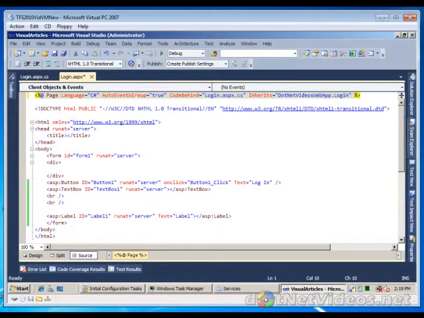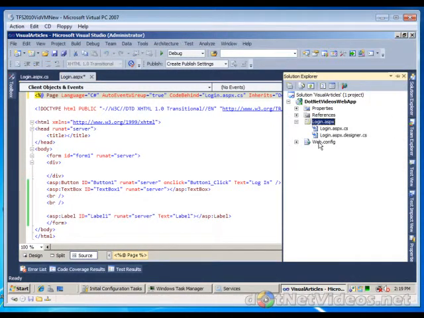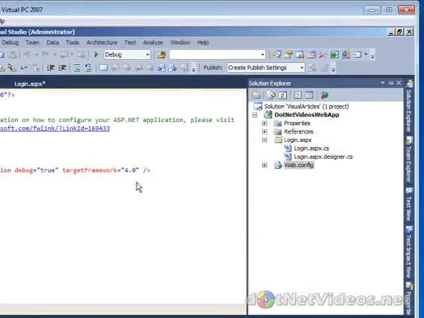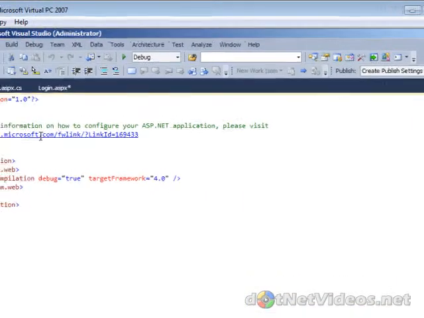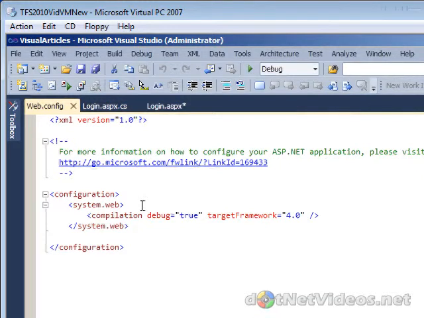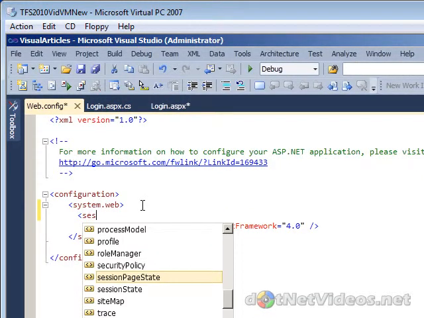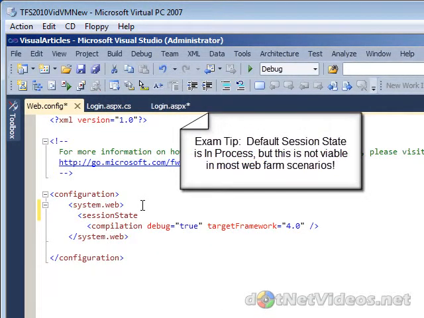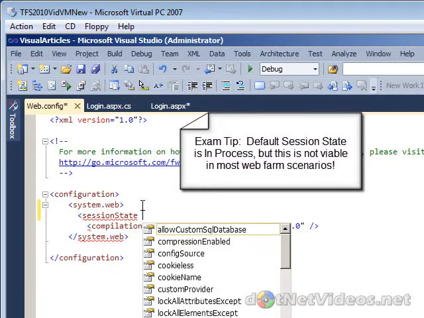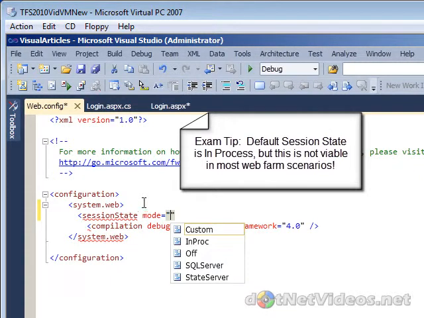And again, that's driven by page directives, which we keep coming back to, and we referenced from an earlier video as well. You're going to configure session state, and we're talking about the server-side session state now, in the web config file. So you actually have a session state page here. Now the default is in process, and that's going to be stored in the ASP.NET worker process. Now the pros of this, it's very fast. This is the fastest way, and the cons, this is not very stable, as we'll see.